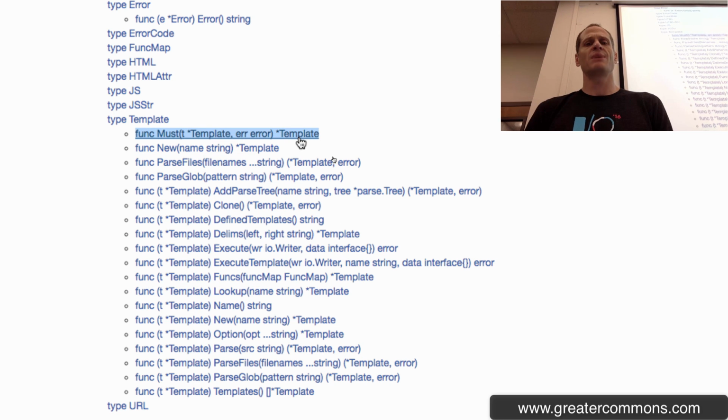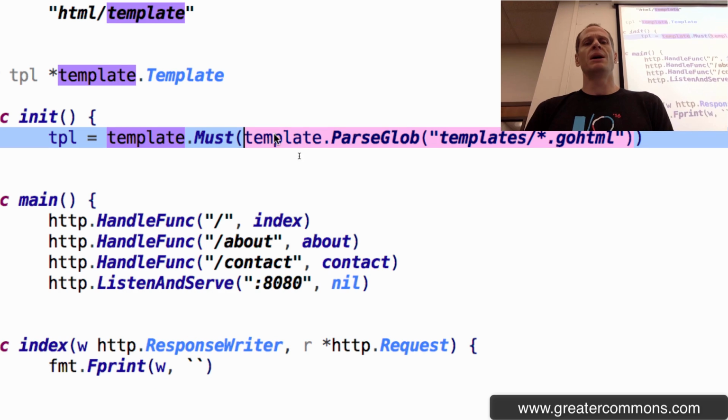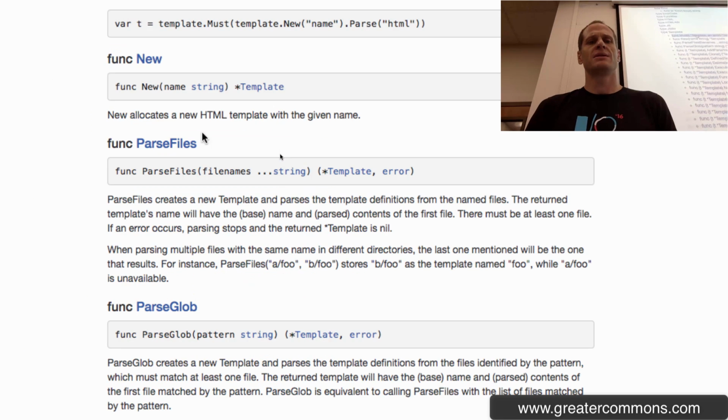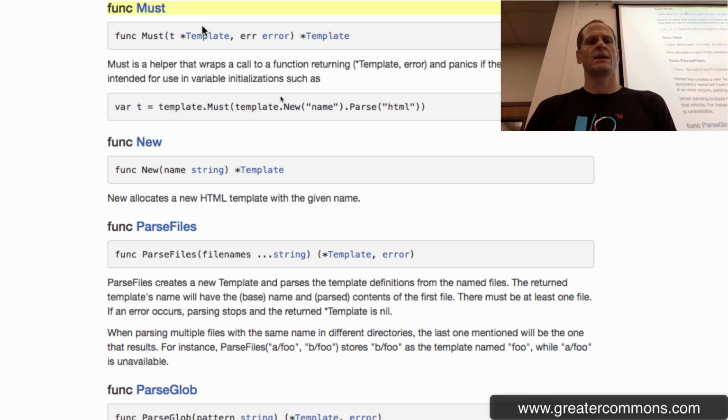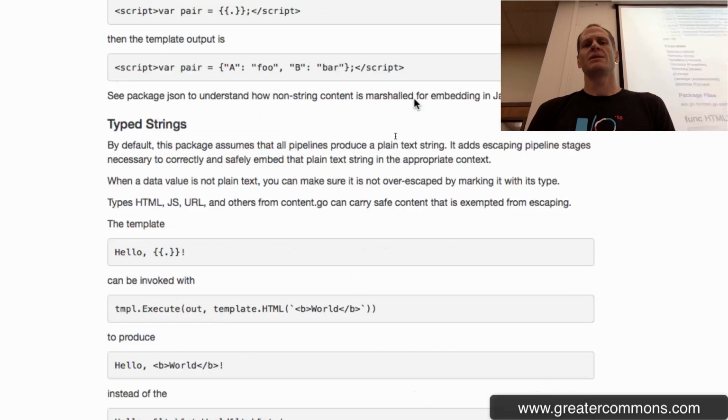And then Must just gives me a pointer to a template. So Must is a helper function that checks my error. If I have an error, it just shuts my program down. Must is a helper that wraps a call to the function and panics if the error is non-nil. That's what panic is. It shuts me down.